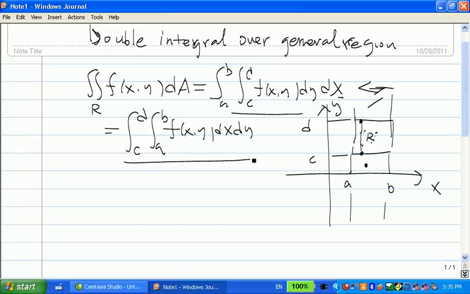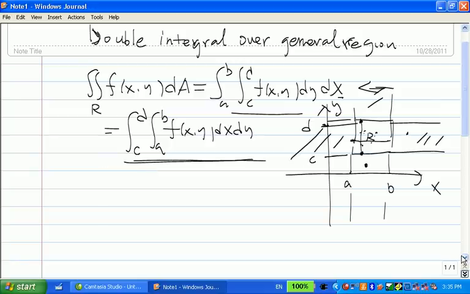For the second iterated integral, you project this rectangle onto the y-axis. Similarly, you find the smallest and largest y-coordinates. Then everything on this strip has its y-coordinate between c and d. Now for any point to be in this region R, your x must be bigger than a and less than b. So we got our second iterated integral.